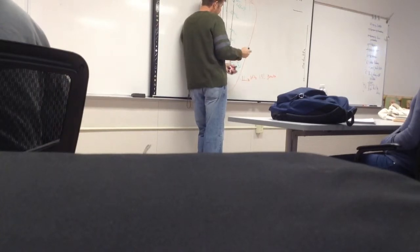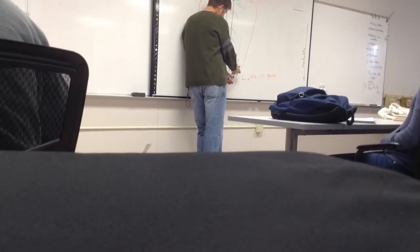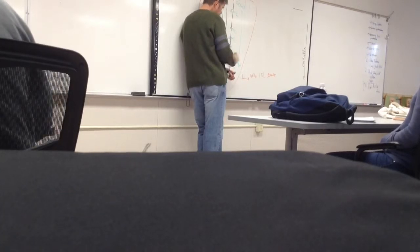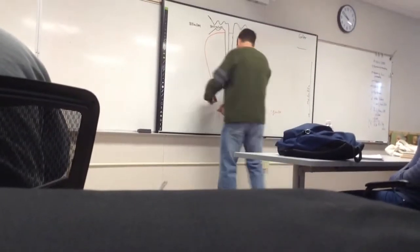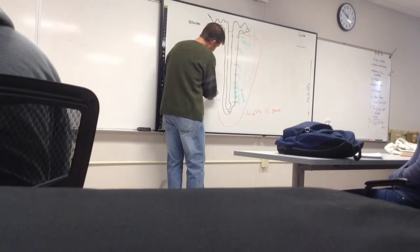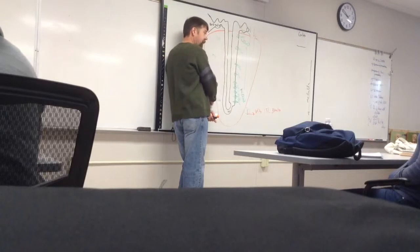So we have established the fact that there is a gradient in the interstitial fluid in the spaces around the loop of Henle that has a high concentration of salt near the apex of the loop of Henle and a low concentration of salt closer to the top. Is that all right? And we can put some numbers on it. I'll do them over here on this side. This actually ends up being really hyperosmotic out here, about 1,200 milliosmolar. So we can come up and that's about 1,000, 800, 600, 400, 300 or so. So this is our salt gradient as we move down through.